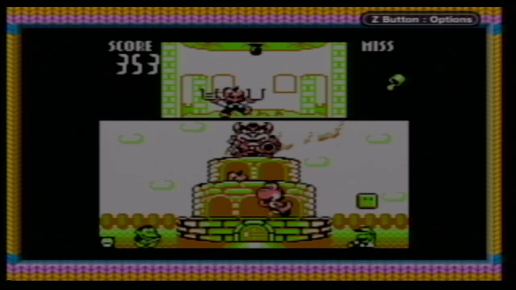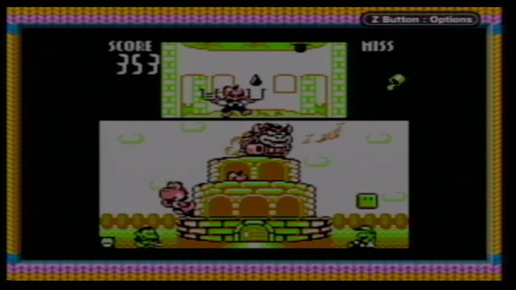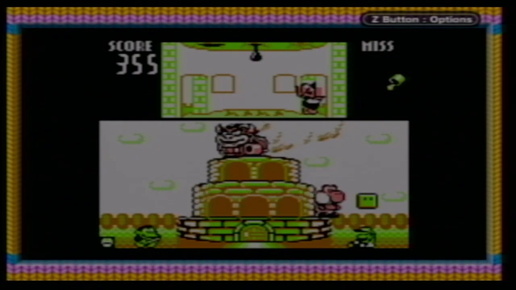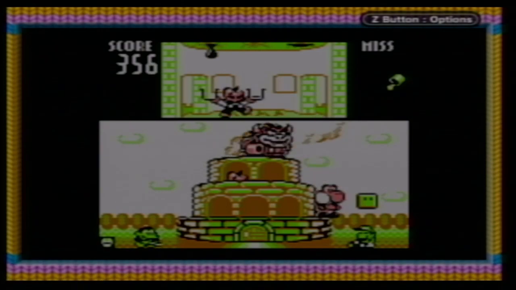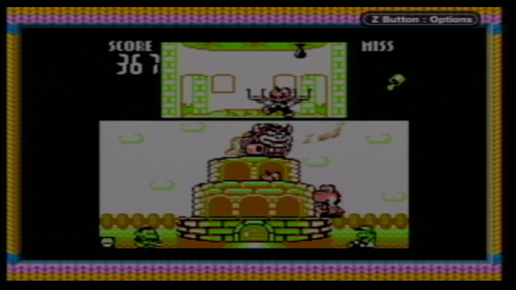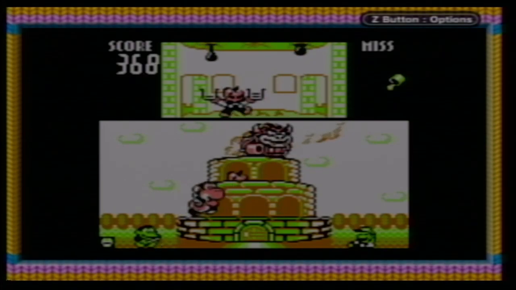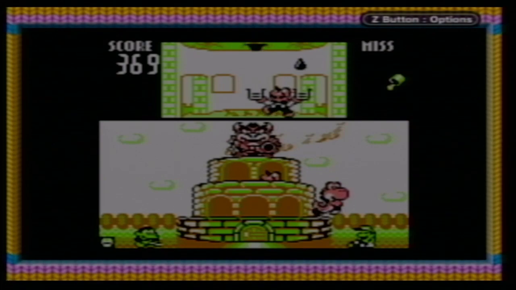Alright, I've given him six things at once. Oh, there it is. There's the block. Maybe we have to do that a certain amount of times? No! Oh, that was close. Okay, we need to be more careful now. Oh, cool. Okay, that was just coins. I'll take it, though. Gave us some nice bonus points. We'll get through this pretty quickly.